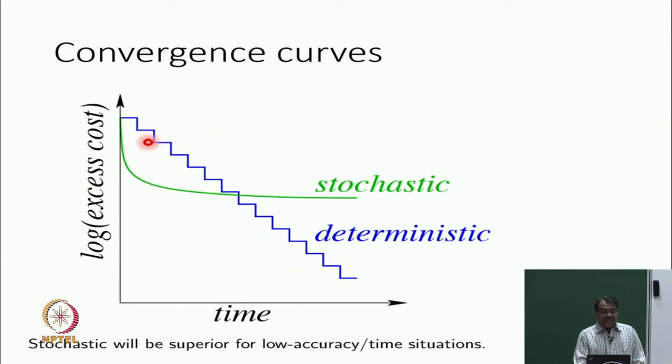On the other hand, if you plot the time versus cost curve, each gradient computation will be very slow because you would have to go through the whole training data, and after that you will make one move. So for a long time you will not do anything, then you will make a move where your cost will reduce. This is the kind of curve you will get when we are doing gradient descent. On the other hand, if you are doing stochastic gradient descent, you will take one data point, quickly compute the gradient, move, another data point, compute gradient, move. You will be making very fast moves, but your cost will be decreasing slowly. So which one is better?